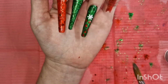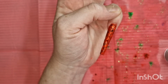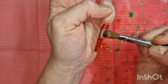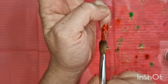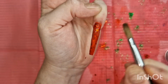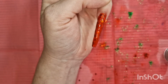Like that. Oops, what do we think? Okay, so let me just cap this one. Just capping it. What I'm using for my clear is Nail Republic.